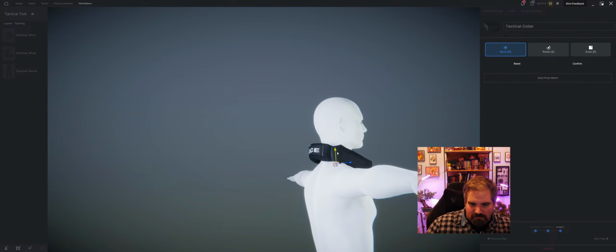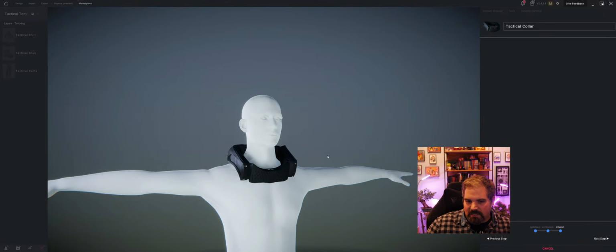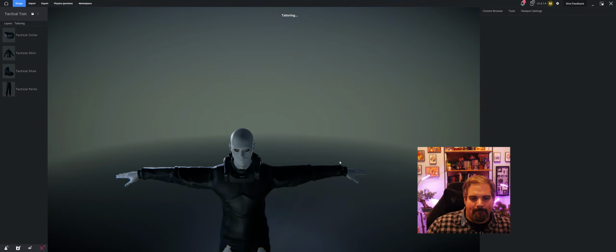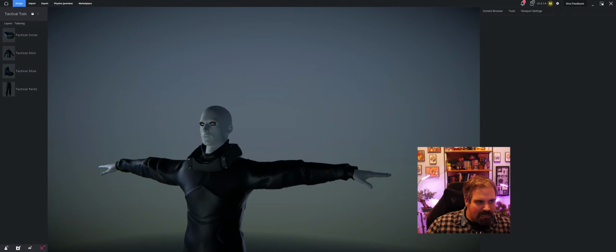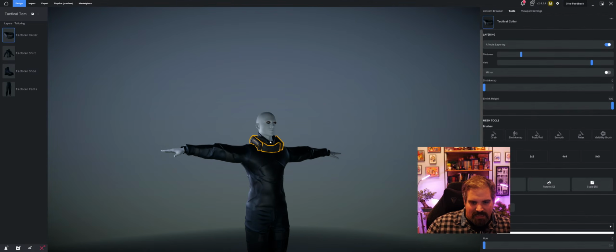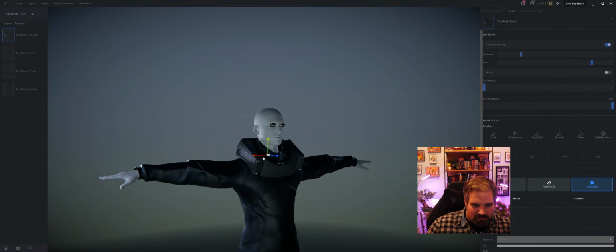Like that. I think that's pretty good. Confirm, I don't need to pose match anything. It's hit next step. There we go. Some sort of like neck collar thing. Simple as that. Now I know it's also hidden under her head. Wanted to make it bigger, I could. Huge. Some sort of sci-fi collar thing.